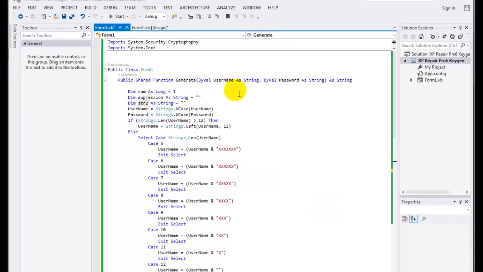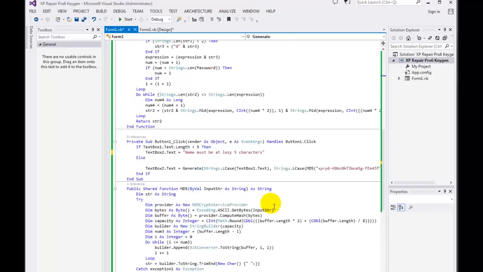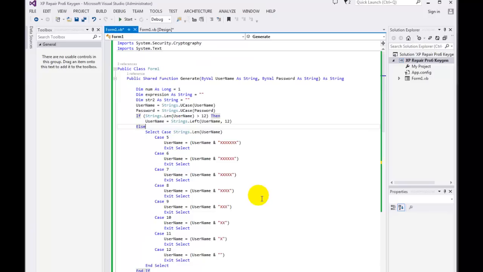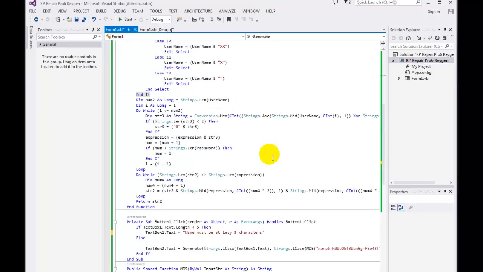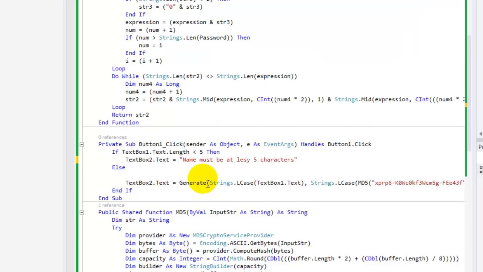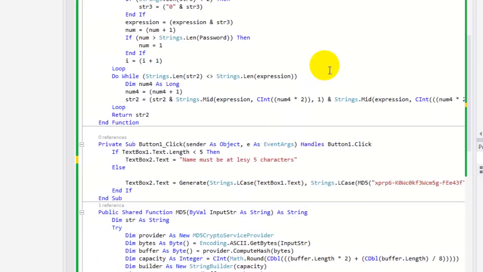As you can see, the code is very clean. There weren't many errors. Everything is corrected. And obviously, we did not write any of this code. We just copied from where the software was. The only thing we added was these two Imports. And if I go down here, this one, that's it: if text length 5, then nothing else. That's all. The rest of them we got from the software. One more time, just Control and S.